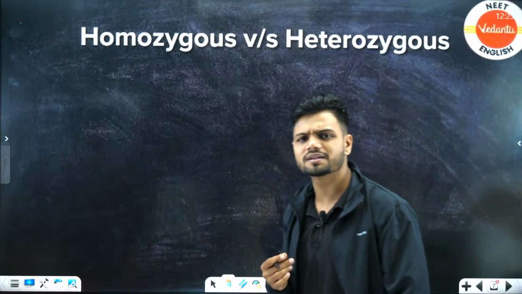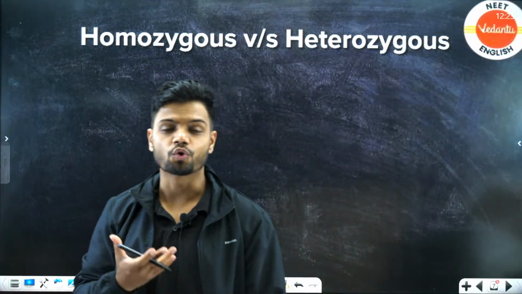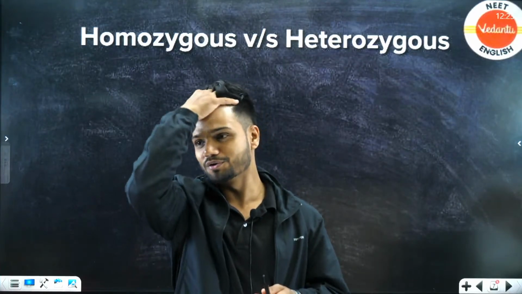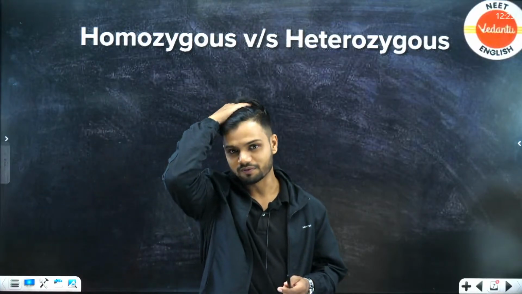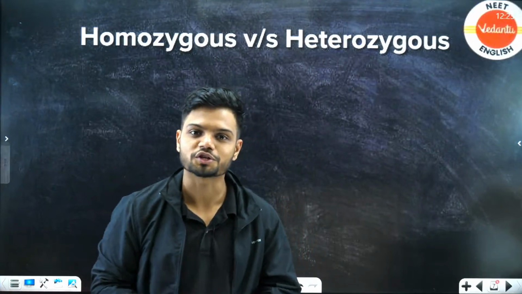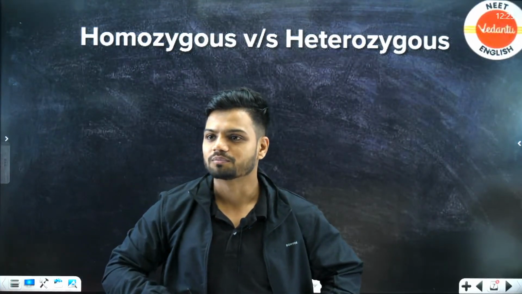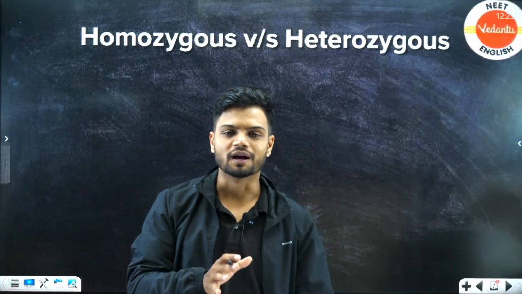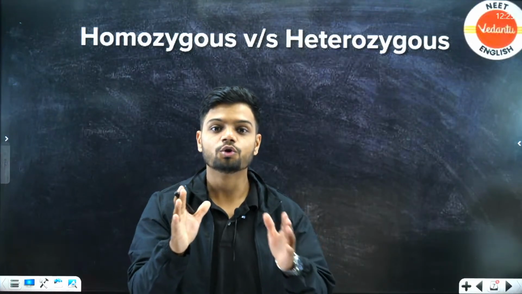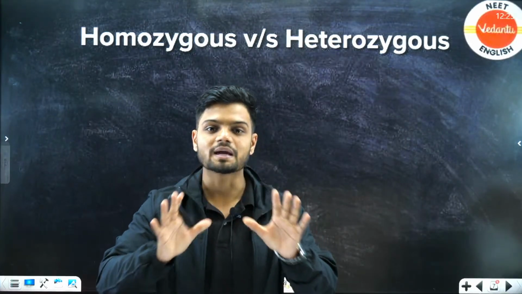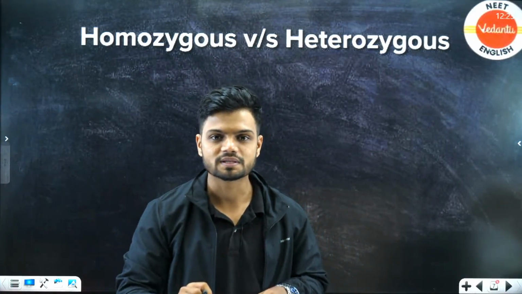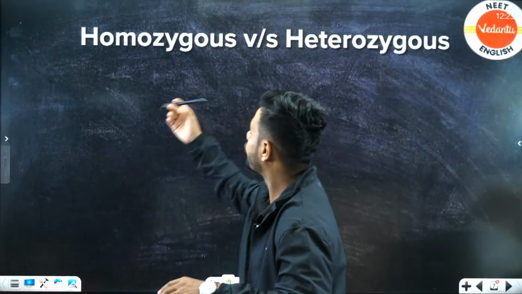Now, what is one more concept? The other concept is called homozygous and heterozygous. Very simple again. Now, I spoke about twins. For example, let's take someone from the chat now. Divya and Meghana are the two twins here. If Divya and Meghana look very same to each other, you cannot tell who is Divya, who is Meghana. That is identical twins, and that is also an example of homozygous condition.